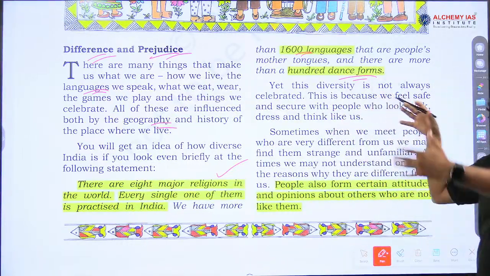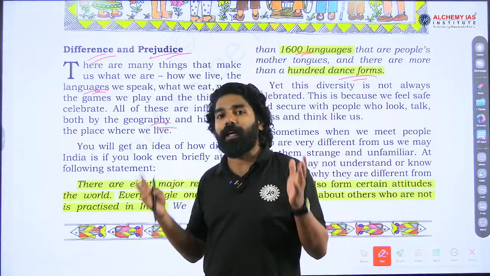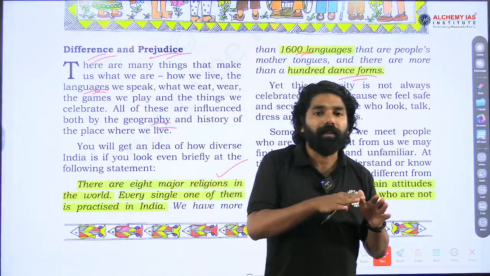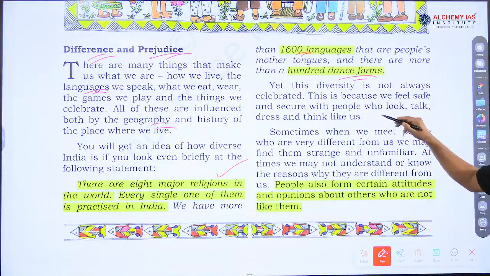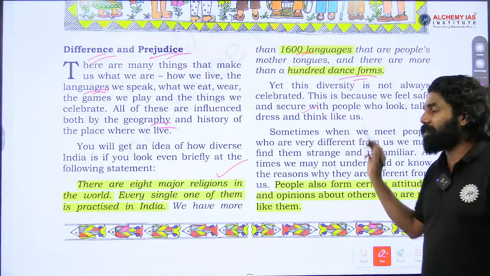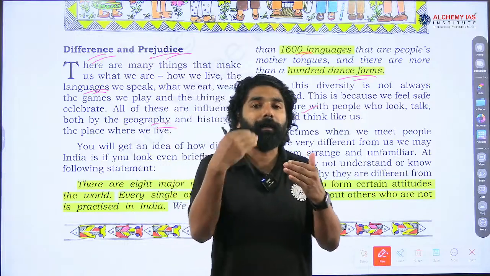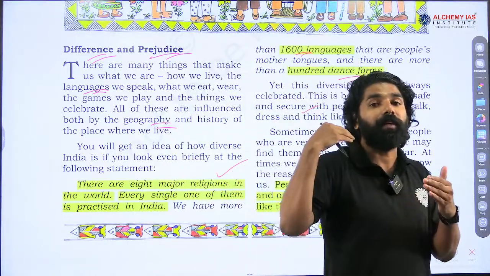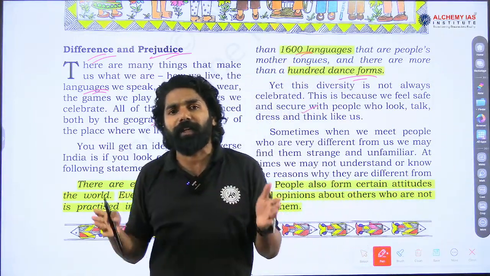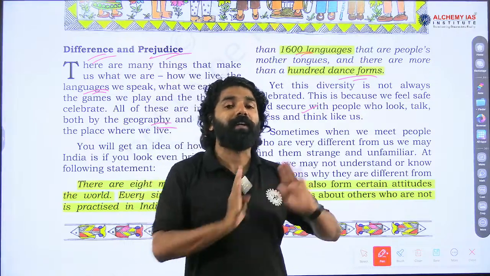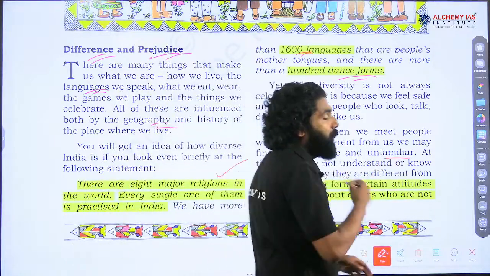All these are examples of the differences that we have. But sometimes we forget to celebrate the differences, the diversity that we have. Rather, we prefer the comfortable zone where we live only with people who have a similar way of life, similar belief system, similar kind of culture. We used to live with them. But whenever we see a person who has a different belief system, different language, different dress code, or wears dresses differently, if we see people who are entirely different from our way of life, then we feel uncomfortable or we may not be able to mingle with them.